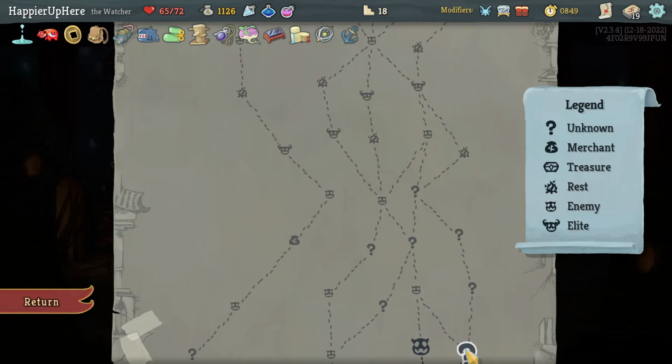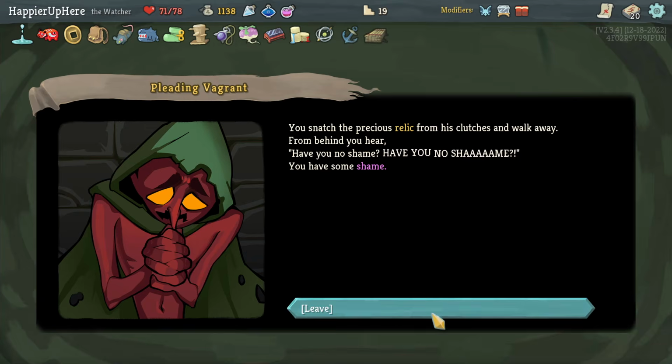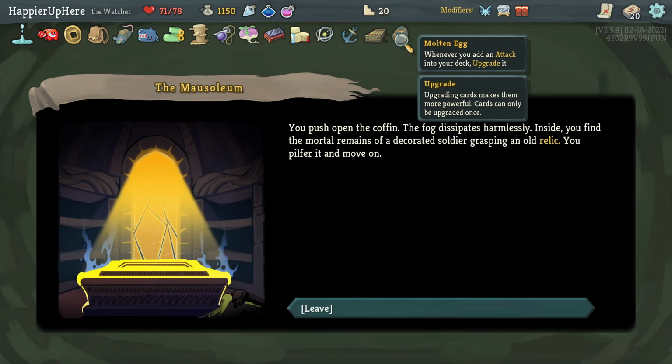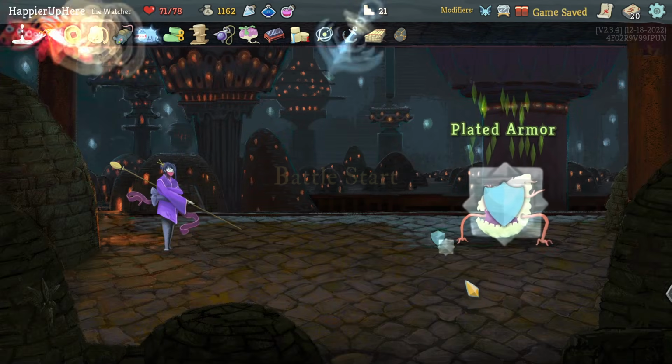Alright, got Anchor Sledge come with 10 block. That should be helpful. And then here, second Curse, Shame, and I have Turnip, so that's really good. Gives me max HP. We also got Out of War. If you do not play any attacks during your turn, gain additional energy next turn. Okay. And then curse number 3, Wraith, as well as Molten Egg. Whenever you add... oh, I didn't get a curse. Never mind. So whenever you add an attack into deck, upgrade it. Okay, I was kind of hoping for max HP and another unique curse.